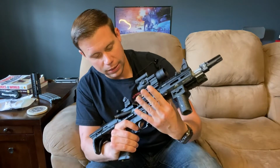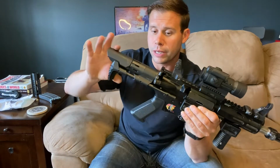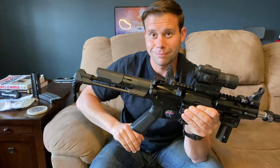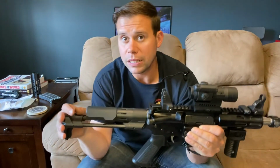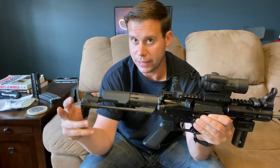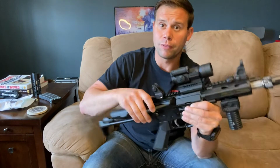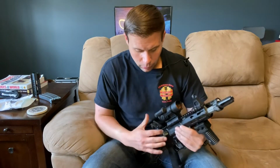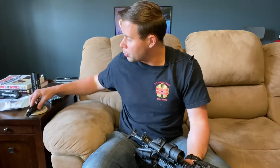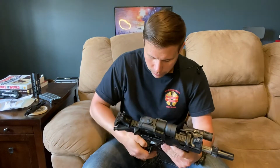All right, so enough about the dust cover. Let's go ahead and talk about our stock setup. Now, this is also from Strike Industries, and this is their PDW stock, which is a little bit different from what you would find on the Q Honey Badger. The Q Honey Badger has a very proprietary setup, which also means that it has a proprietary buffer and spring that goes along with its proprietary bolt. And I didn't want to have those proprietary parts. I wanted to have standard AR-15 parts, at least when it came to the bolt carrier.